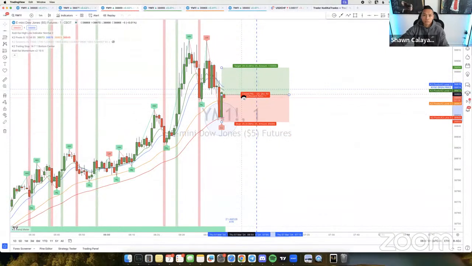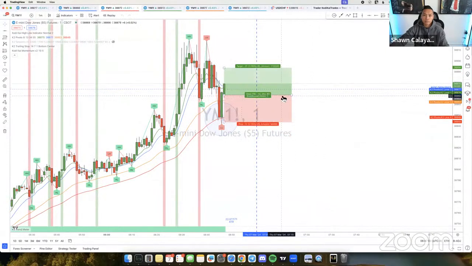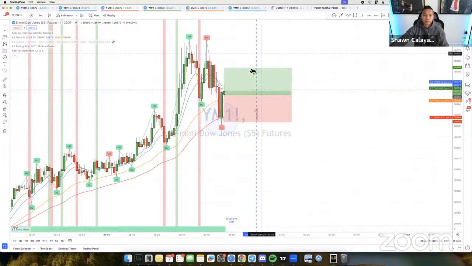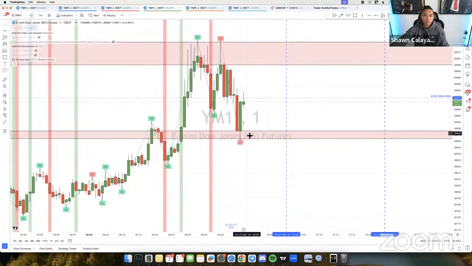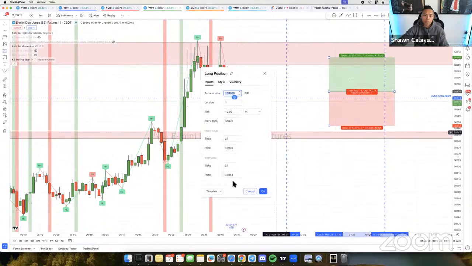Yeah, so this is the PRV entry if anybody's looking to take it. I'm not taking the trade, but I've marked it up for you guys there, if you guys want to follow it and whatnot. So this is currently the PRV that is now running. There's no other entries here available yet. We do have the lower low here that's set up. It's currently at opening price. So we have a double body rejection right here. Now we need to get a buy signal and a green candle after it. If we get that buy signal and the green candle, then this will be our opportunity for the breakout V3, which is what I will actually take.